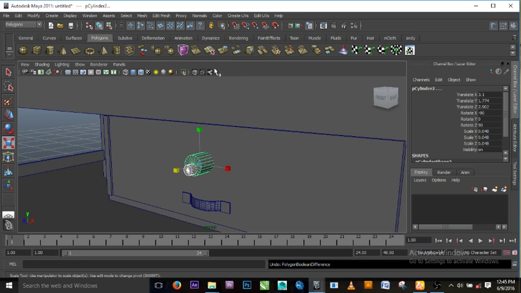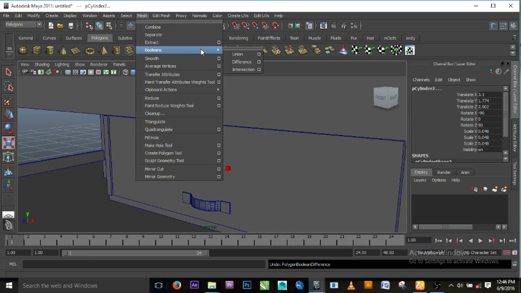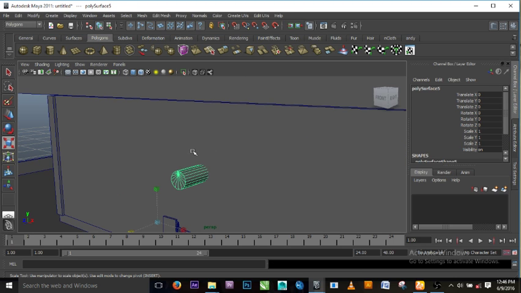Then it is the opposite. It is the opposite. Boolean Intersection. It is not serious. Let's press this first and this. G. It doesn't work.